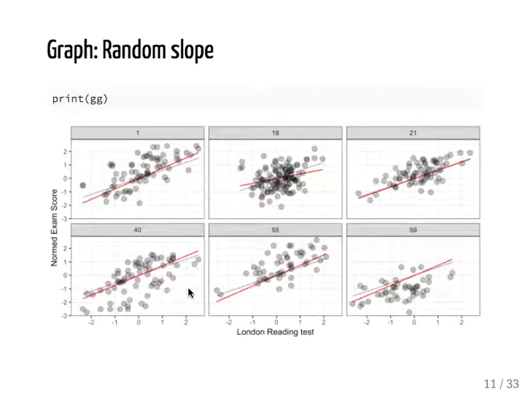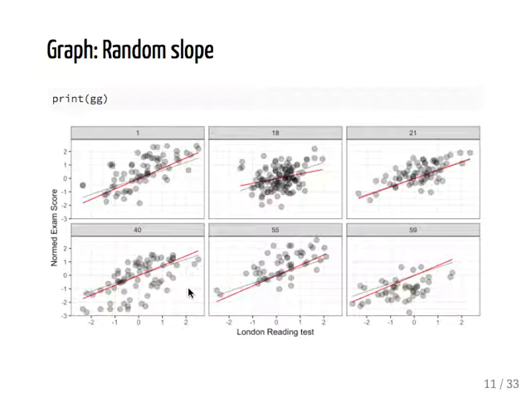What you see here is that the slopes are shifting. For some groups, for example group 21, the angle is nearly the same for the pooled line as for the regression line within that group. But for other groups, we're making better predictions based on the angle. This takes into account that the effect of the London reading test might vary within those schools, and also between them, in the sense that you can see the angle is shifting. Any questions?